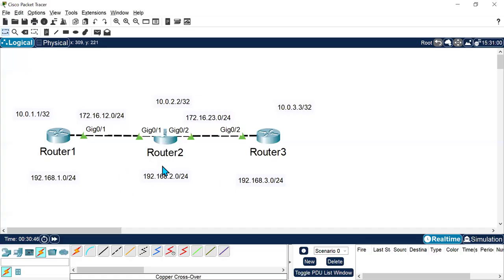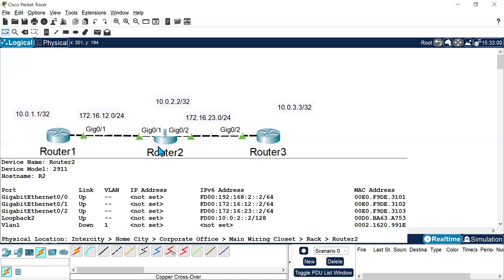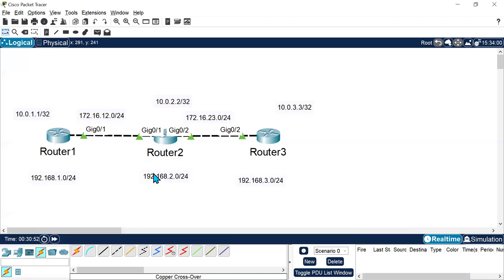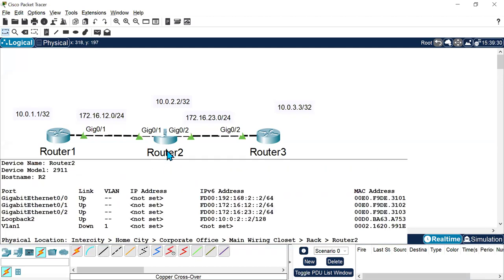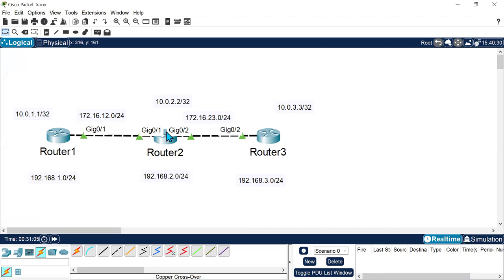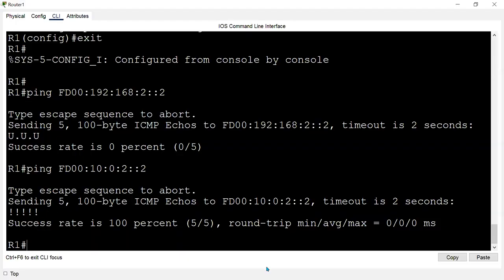That local 2.2 IP is not link up. Remember, when I give the no shutdown command, the interface started, but communication will only start if you connect the cable. Otherwise, your routing is right.